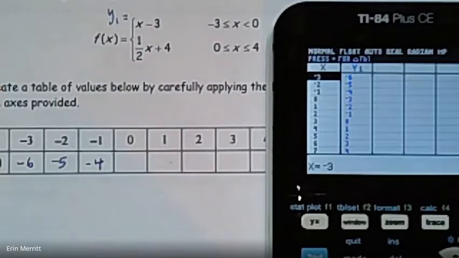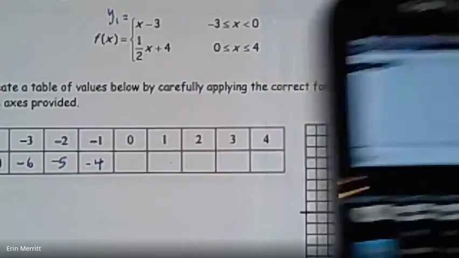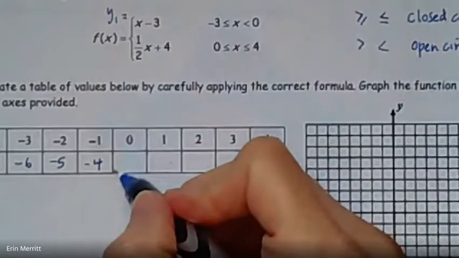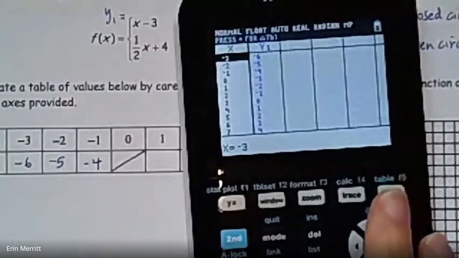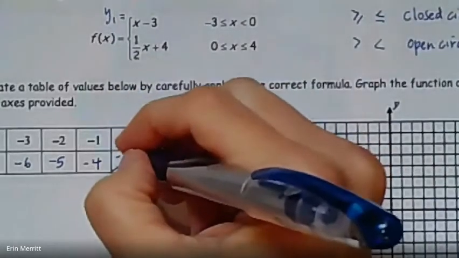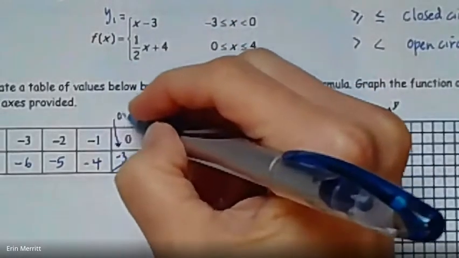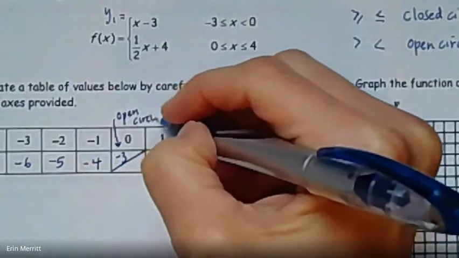But now you're going to note up top, it's saying that we go to 0, but we don't include it. So I'm still going to want to plot at 0, I'm just going to plot it as an open circle. To account for that, I'm going to split this in half. And at 0 on this particular one, it's at -3. So that little -3, I'm going to have an open circle.